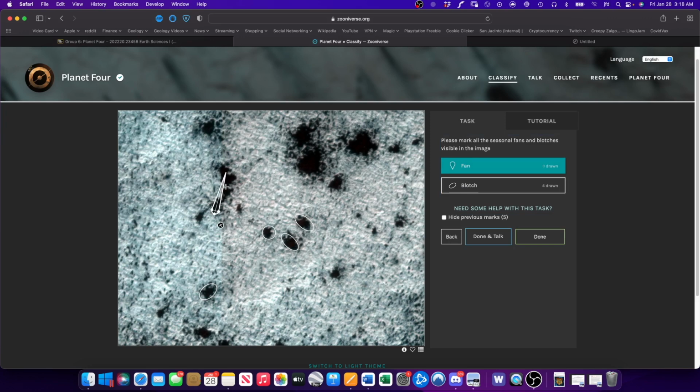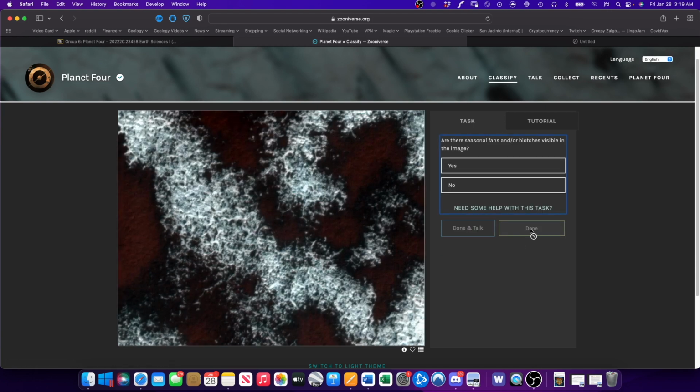This one may be more of a fan. Something like that. I don't know. These are definitely blotches. Not sure again of the scale of detail that they're looking for, but we'll get a good number. These are the big ones, the obvious ones. Looks like a blotch. Maybe this is a fan. Something like that, maybe. Get a few blotches down here. This looks like a fan, I guess. All right, I think that's pretty good.